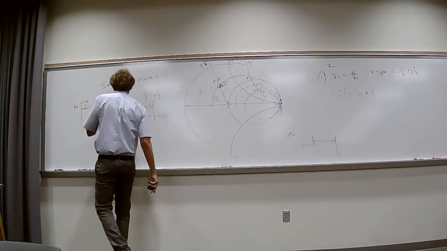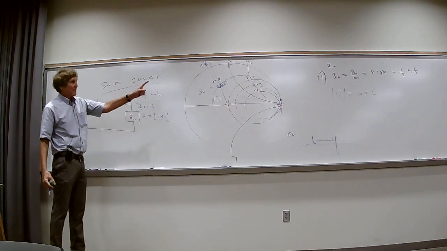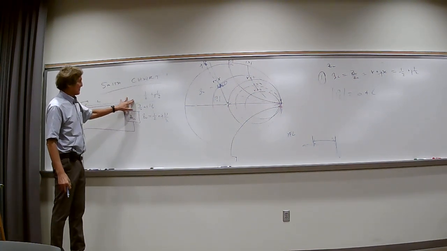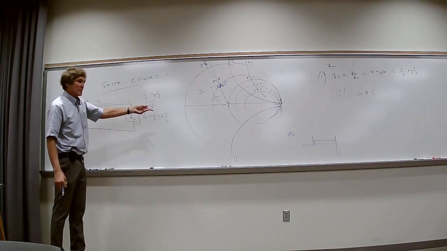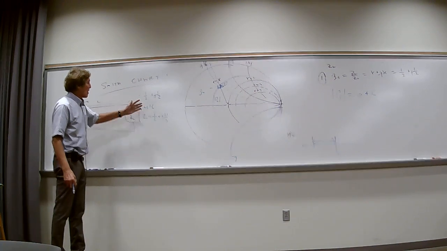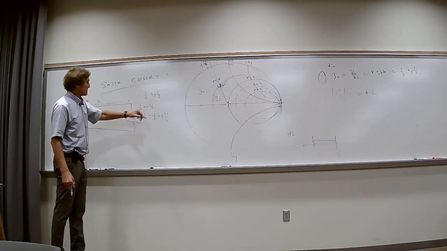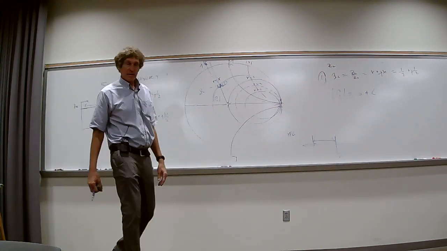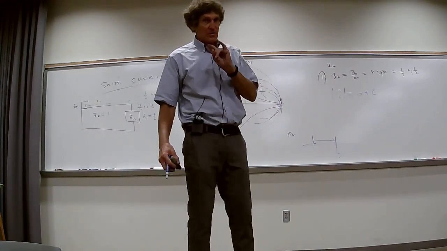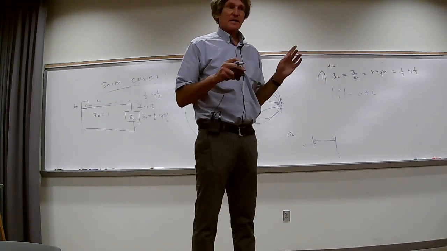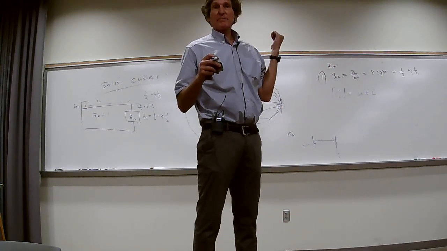I'll tell you how you get it. If I make Z naught 1 and ZL 1/2 plus J 1/2, that's the normalized value. Take a look at this. The reflection coefficient is going to be the impedance I go into minus the impedance I came from. So it's minus 1/2 plus J 1/2 over the sum, over 3/2 plus J 1/2, right? This will give you the magnitude and angle right there, and it should be very close to what you're looking at. I'm going to have to pick this up on Friday because I'm out of time. Can anybody give that?